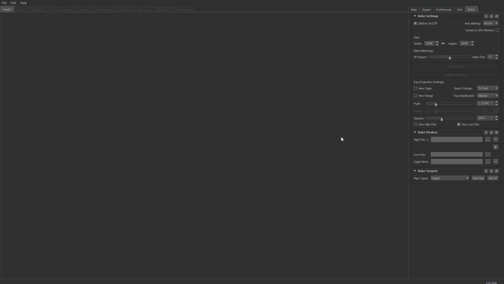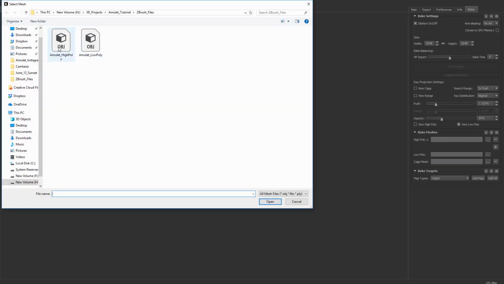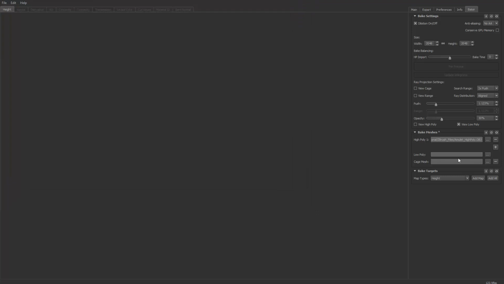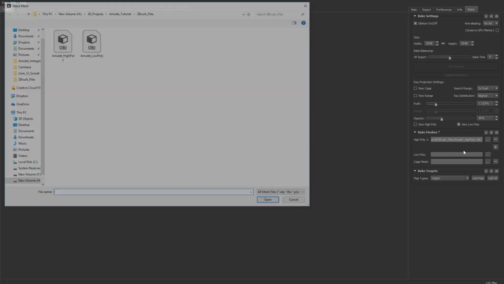Down here, by the way, I'm not an expert with Knald, so I'm just going to show you some of the basics and why I use it. I use it for quickly baking masks. Up here you can see the exported size of your maps, or basically how the maps are going to be created at what size. For high poly, we're going to load our high poly mesh into that section, and then our low poly one, we're going to load that as well.